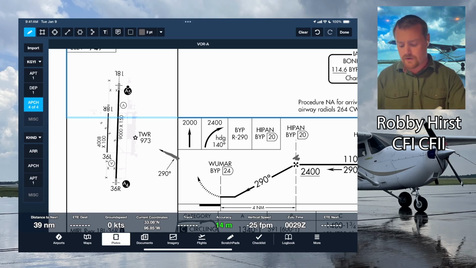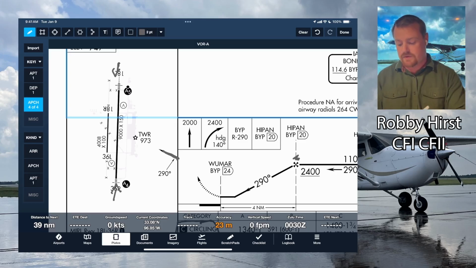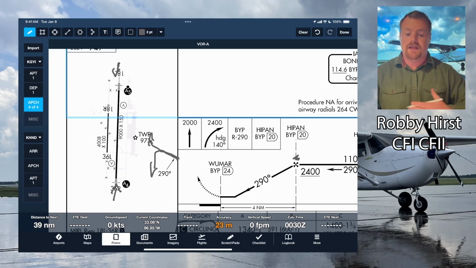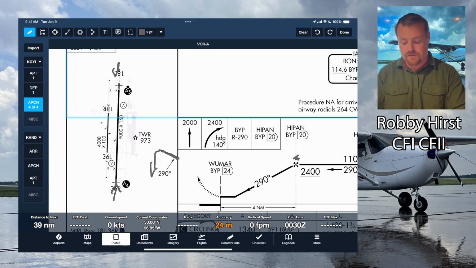And tower will let you know if they want you to circle for runway 18 left or circle for runway 36 right. And based off of that, you would make either a left turn for 36 right or a right turn for 18 left. And in our scenario, North Texas, they would say enter a left downwind, report midfield for runway 18 left. We don't have radar, so we do reporting at midfield.